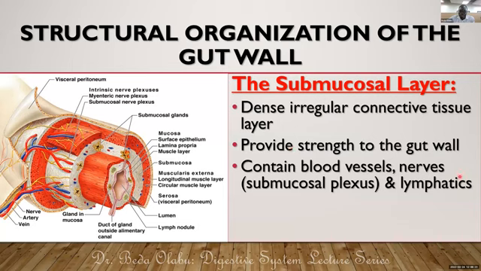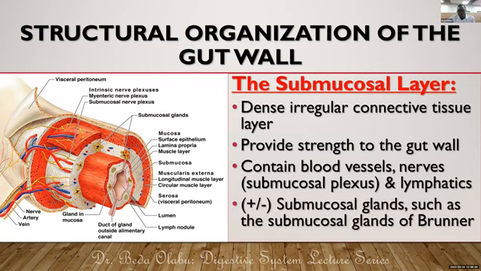We also have lymphatics within the submucosa. So yes, there are lymphatic channels within the submucosa. And occasionally we may also have some lymphatic nodules and diffuse lymphatic tissue, again within the submucosa, although most of them are within the lamina propria. Now, there are some segments of the alimentary canal that contain glands within the submucosa. Glands found within the submucosa are known as submucosal glands. Don't confuse them with the mucosal glands.